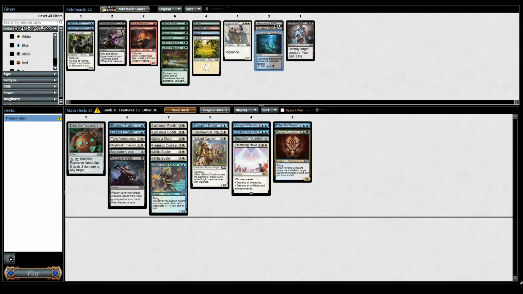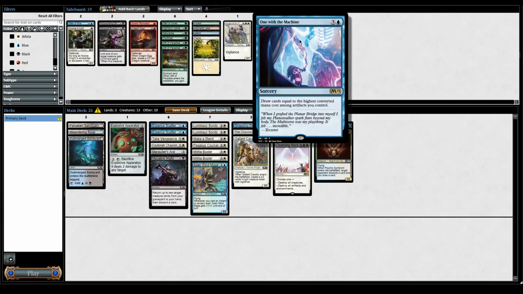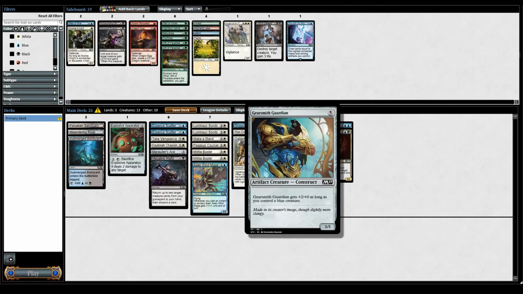Right now it is 2 black sources. Honestly, 2 black sources might be enough. I'm not going to play this until the very, very late game. Maybe we go to 3, but I don't think I can see myself going any higher. Sorry, Lich's Caress. Alright, this doesn't look horrible. Obviously, we didn't even get to try our dream of going off with this, but we'll do it soon, because this card plus Gearsmith Guardian is not bad.